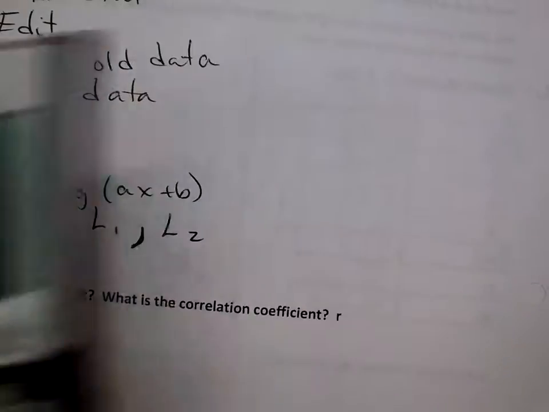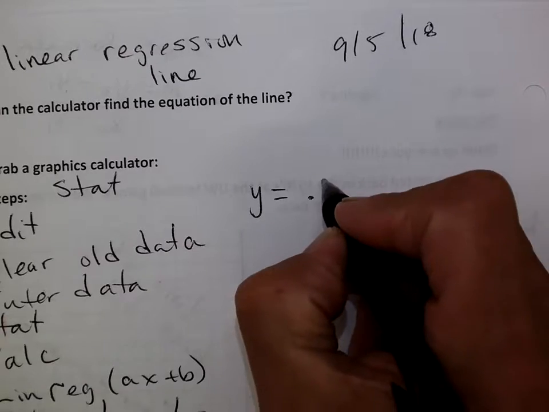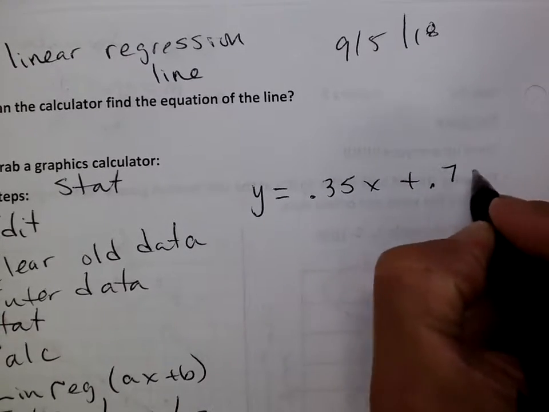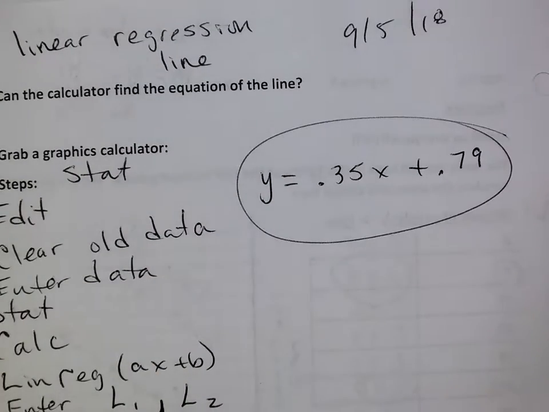So a better equation would be y equals 0.35x plus about 0.79 or 0.8, okay? That's a better line. Now if you got an error, I'll take a look at it in a bit, okay? Let's clear the whole thing. Let's go back this time, all the way to calculate. Okay, we'll look at it later. I'll find it. Okay, so far so good, right?